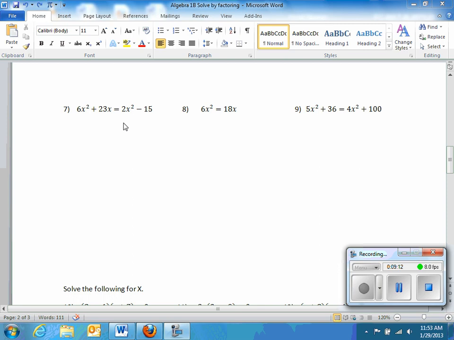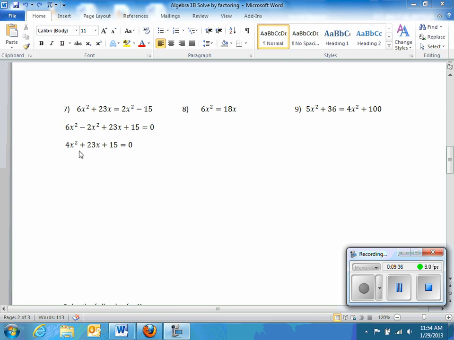The first step is to set this equal to 0. You'll have to move 2x squared over there. It'll become negative 2x squared. You'll have to move negative 5 across the equal sign. It'll be positive 5. All right, now that we have this set equal to 0, again, notice that's negative, and now that's positive. You have to combine like terms. These two combine to give you 4x squared.